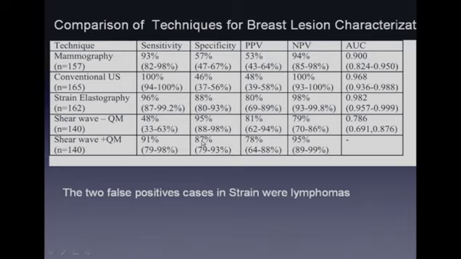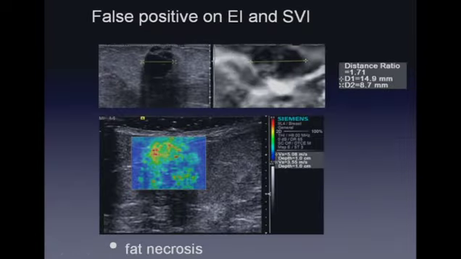But as I said in the beginning of this lecture, one of the things that was concerning to us was that with strain imaging as well as shear wave imaging, we're looking at the same properties of cancers, and we really should get similar results. And you can see now by adding the quality measure, we are now getting results both with strain imaging and shear wave imaging that are very similar. The strain imaging seems to have a slightly better sensitivity, and the shear wave imaging appears to have a slightly better specificity.